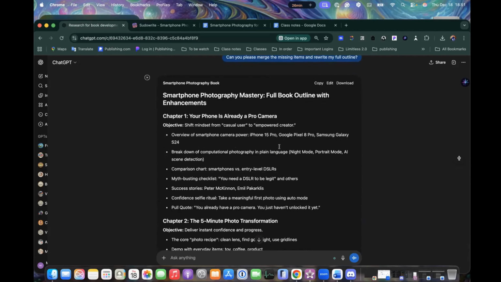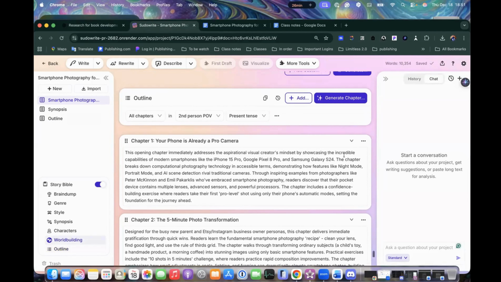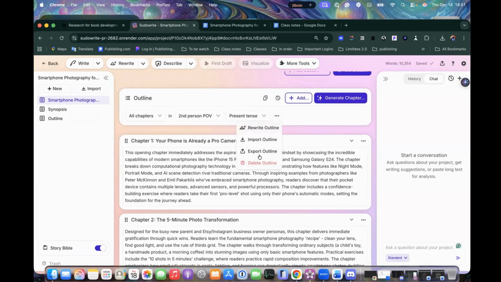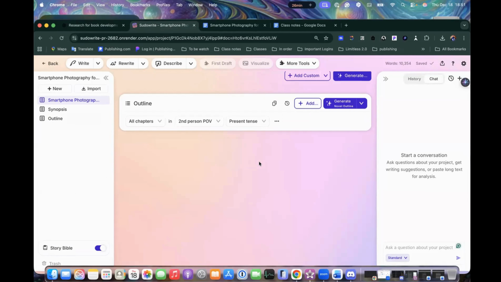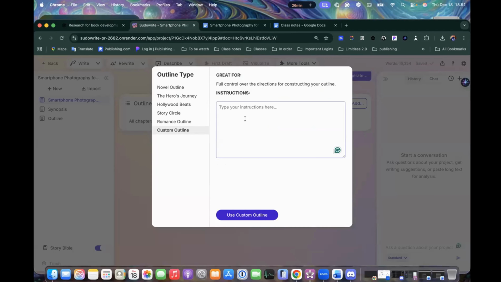So one thing we can do is copy this. We have our outline over here. I want to see if it's going to give me a better outline by doing this. Now I'm going to do something most people will say, oh no, delete. I'm going to go to the outline, custom.